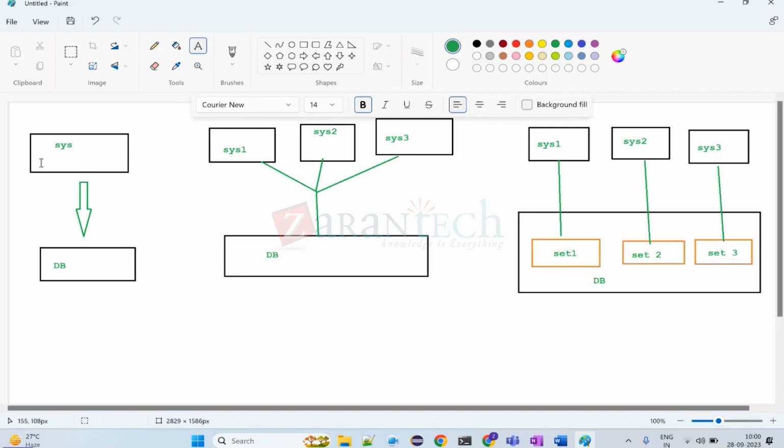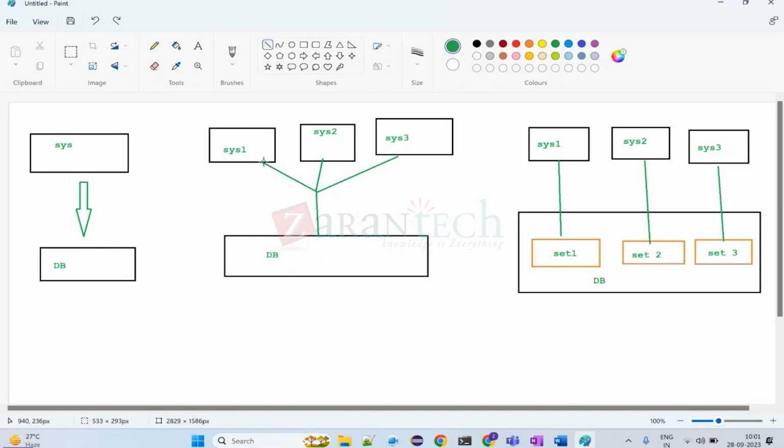So this architecture is basically based on our local. This one is based on our local. We have only one system and one DB directly attached. This is called a single cluster, single system, or single node system. You have only one node here, only one tenant here, only one cluster here. So one system, one DB.